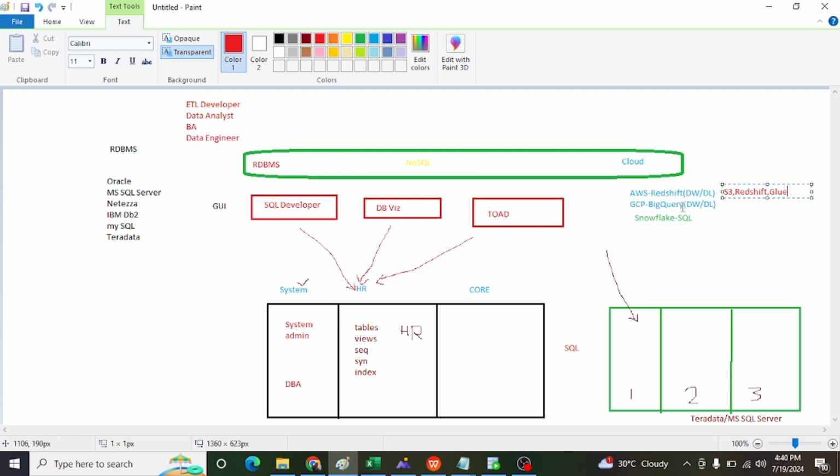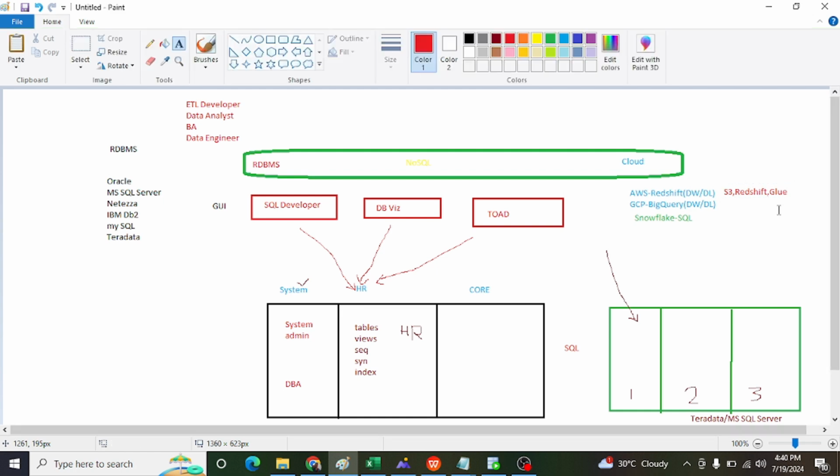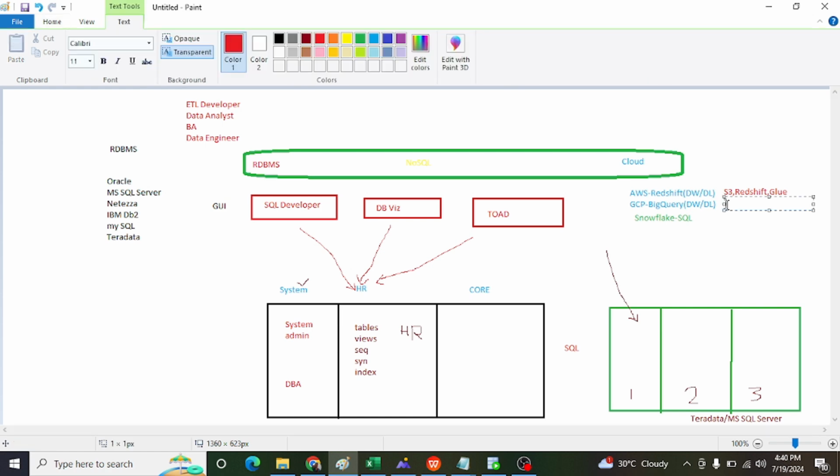Glue and Athena, so different services are there. Start learning at least some of these services. If you take GCP, we have BigQuery as one of the services, and other services are there.